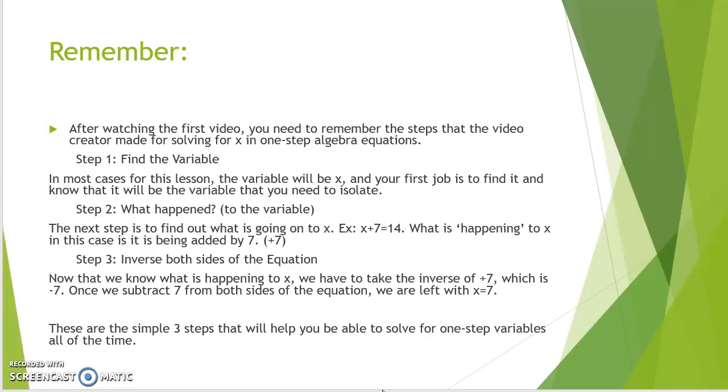So you have x plus 7 equals 14. So to the left side, you take the inverse, you subtract 7. On the right side, you subtract 7. I'd like you to have a pen and paper out when you're watching this video and go over it. So x plus 7 equals 14. You inverse the left side, minus 7, inverse the right side, minus 7. What you'll be left with is x equals 7. And that is your answer.